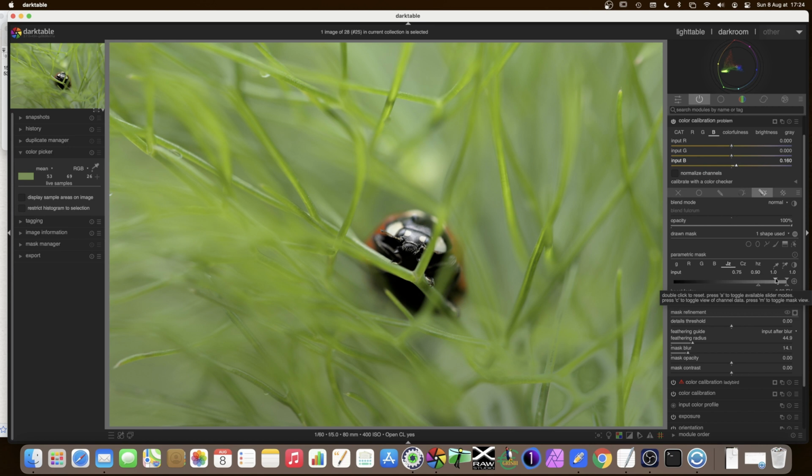Now I'm not going to be too careful on this because there's not too many details. Usually the feathering guide is what I'd use, and probably the opacity, if I bring that down, and brightening that. Okay, and the contrast, you want to blend it in.